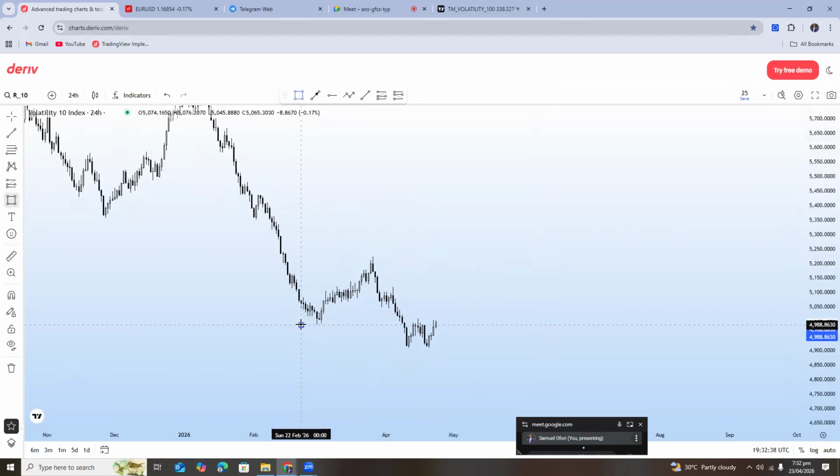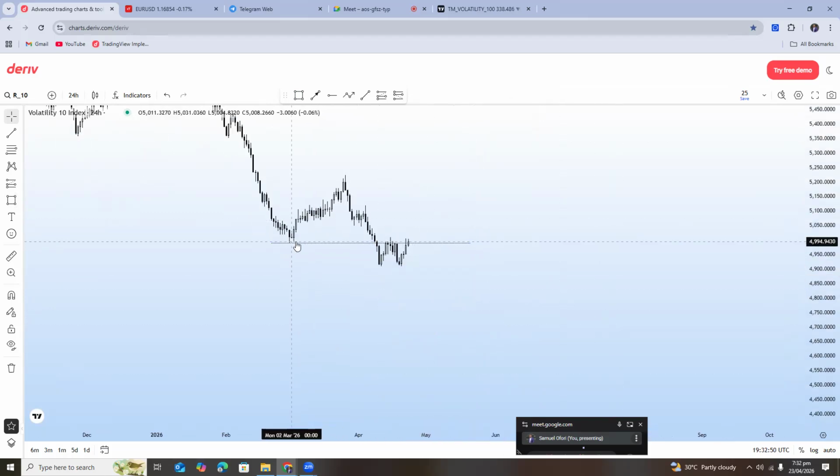The market is selling, so it will be good for us to join the sales. Right now, we want to identify a range to predict where the market could sell from. So this was the previous low that was taken out. It was taken out here. Now we have another block above it. That's the supply zone, right?